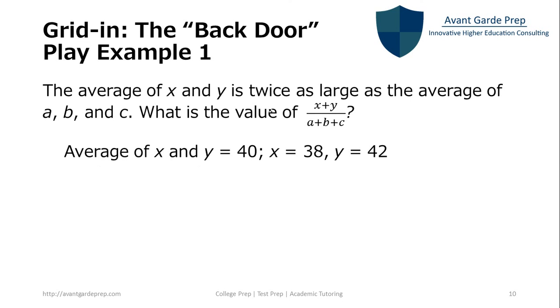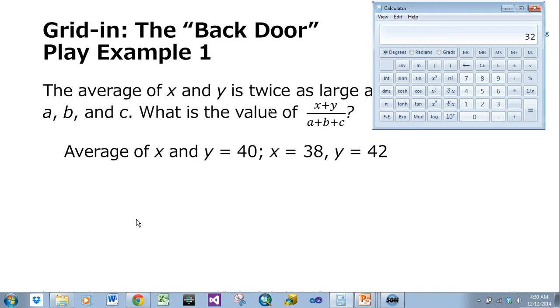If we use an average of 40 for x and y, we can pick 2 numbers that will average up to 40. And so here you see I've chosen 38 and 42. And this is kind of a trick that you can use anytime that you're looking for an average of a number. Pick the average that you want, and then pick 2 numbers that are equally distanced from that number. In this case, 38 and 42 are both 2 places away from 40.